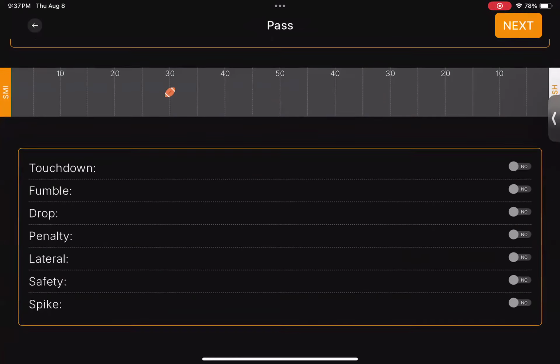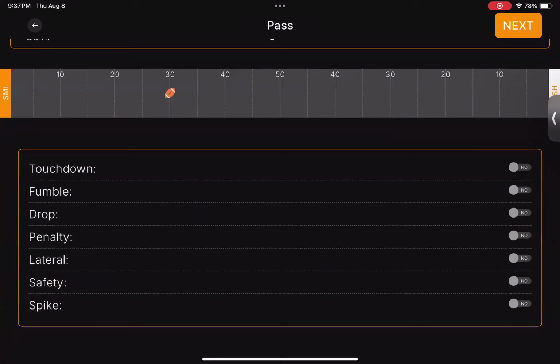And then down towards the bottom, I'll go ahead and show these real quick here. So we have the touchdown, fumble, penalty, lateral, and safety. Those are all the ones that are common across a lot of the screens. For this case here, if there was an incomplete pass and you chose a target receiver, you could also choose drops. So if you want to track drops, you're more than welcome to do that. Also down towards the bottom, there's a QB spike.